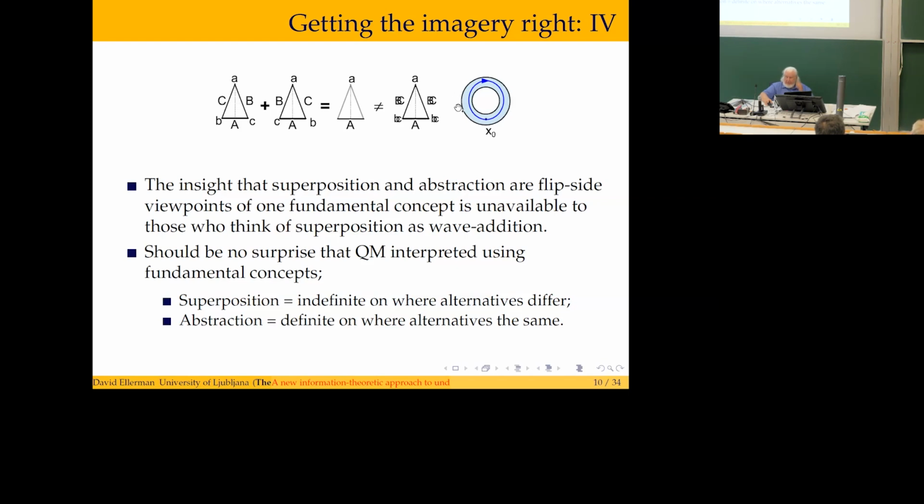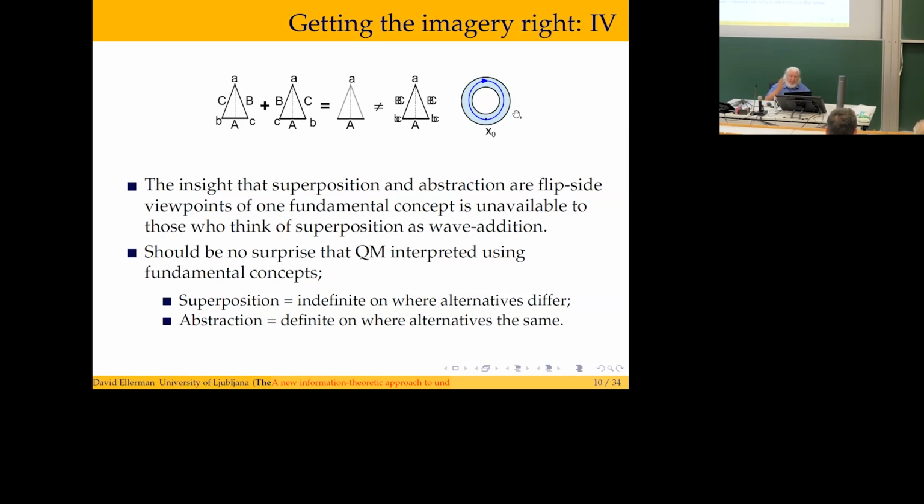Another example from more sophisticated recent mathematics is in homotopy type theory. The idea here is we have an annulus, a ring with a hole in it, and you have a base point x0, and you're looking at paths that go around the hole once clockwise. Each path in homotopy theory is parameterized by the unit interval. So you have all these specific paths that go around. But if you abstract from that, taking the common elements, and that's what's done in the fundamental group. Remember, the fundamental group of the annulus is just the integers. And this would be the integer positive one. Then it is something that doesn't have a parameterization. It's not one of the things that you're parameterizing. It's something more abstract. And that notion of abstraction is exactly what's developed in homotopy type theory and another recent development in mathematical logic.